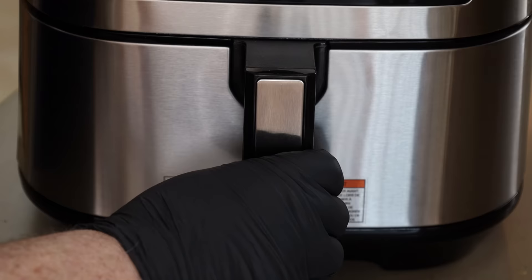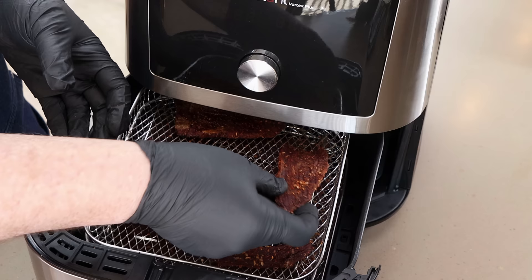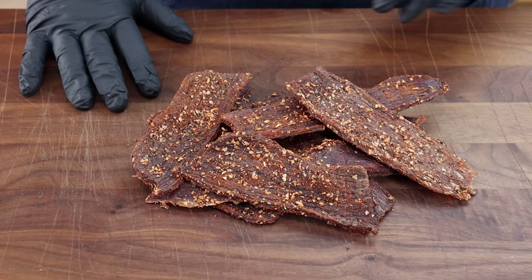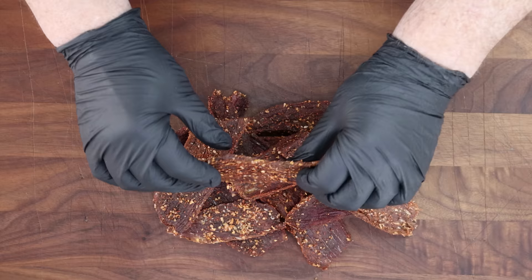We've been going about 25 of those 30 extra minutes — let's take a look. Oh, that is looking good! This piece is tearing with no juice coming out. That one's looking good too. I'm going to get these pieces out and let them cool down for about 10 minutes, and then we'll have a taste. Our beef jerky has cooled down a bit — it looks great. The look is different from a marinated one since our flavor is mostly on the surface with that dry rub.